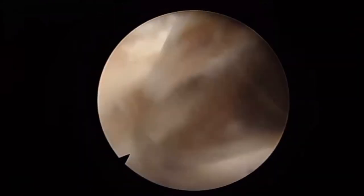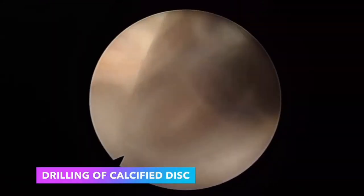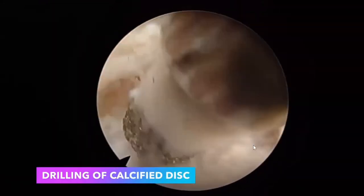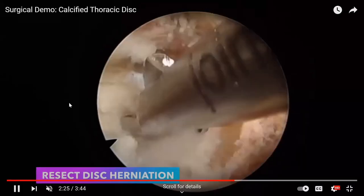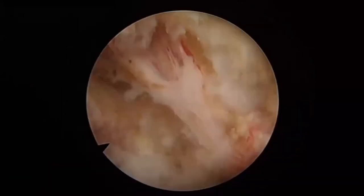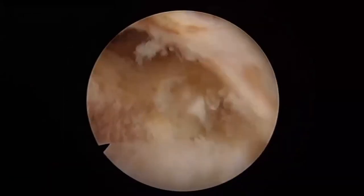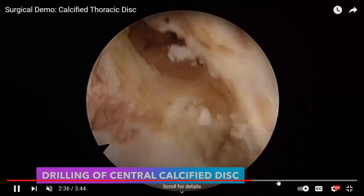So you see here, John is drilling into the vertebral body a little bit, again, to create a little pocket to flick the disc into. And I'm just going to go forward here so you could see that later. So he's grabbing the disc and flicking it into the pocket that he created. And slowly over time, you'll see that the dura will expand and everything will be a lot more free.